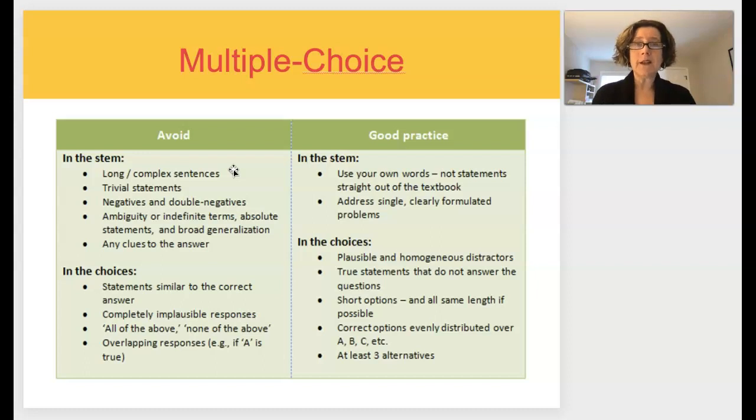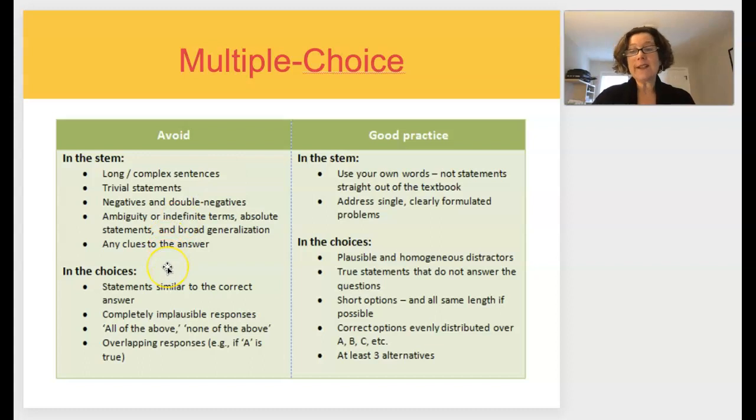Negatives and double negatives, isn't that crazy? You read it and think, whoa, I don't actually know what that means. So try not to use negatives and double negatives. Try not to have ambiguous or indefinite terms, absolute statements, and broad generalizations, because again, students are confused by that. And don't give them clues to the answer. We all know that when there's an "a" at the end of the sentence, and there's only one response that starts with a vowel, we usually go with that one.